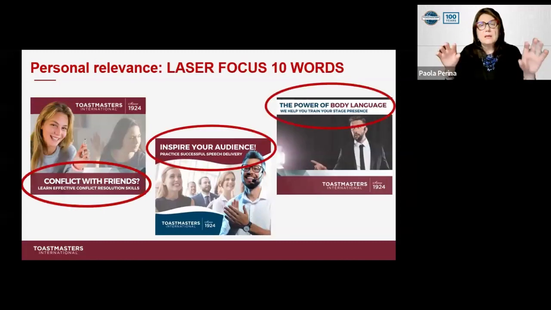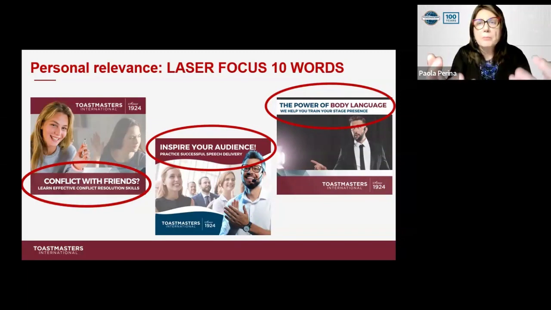As you can see, they focus on those needs. To me, these would be posters that I use for an upcoming meeting. I would say, do you want to inspire your audience? If your public's concern could be that of creating inspiration in their audience, they would say, yes, how can I do that? And then they find your club, because then in the caption, you would say, come visit us.